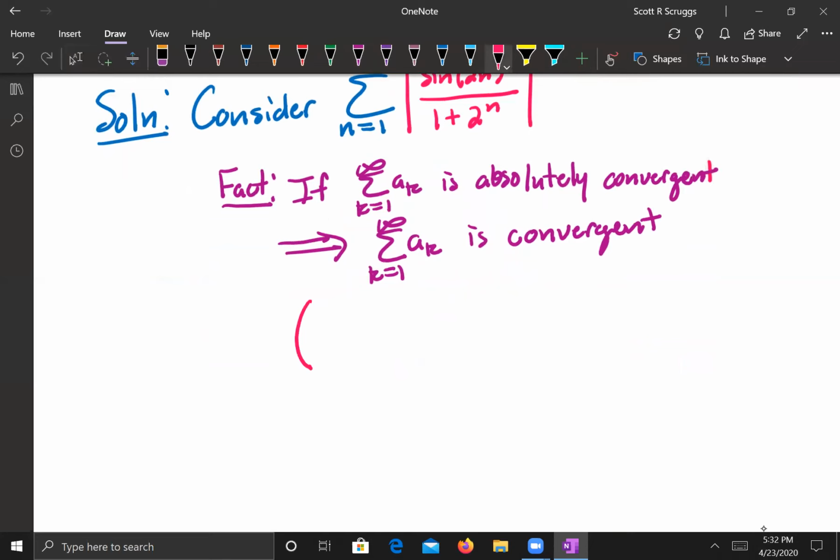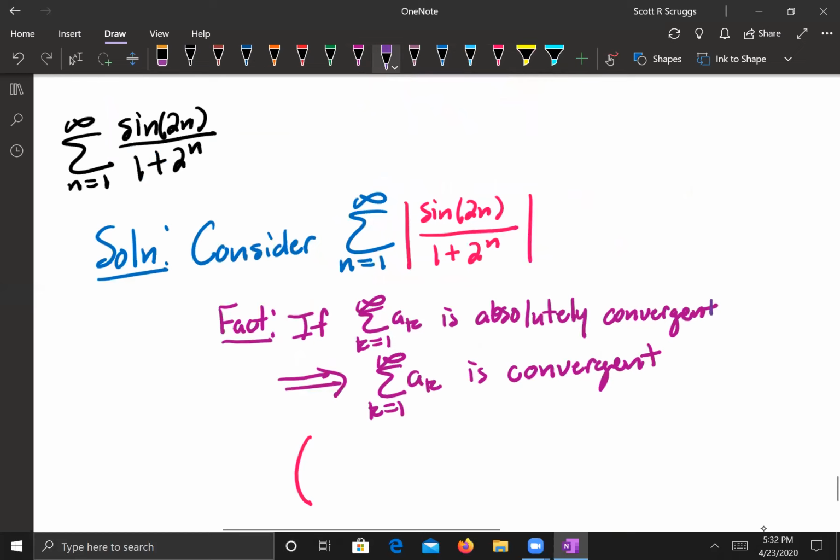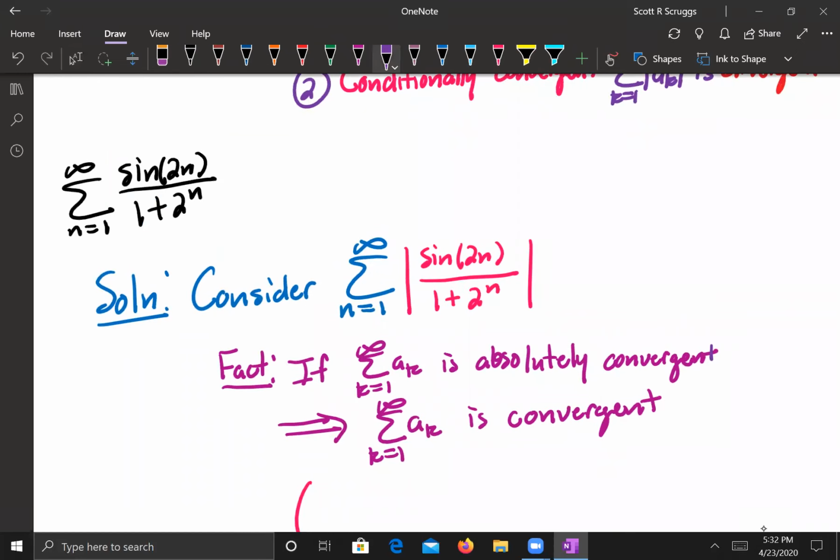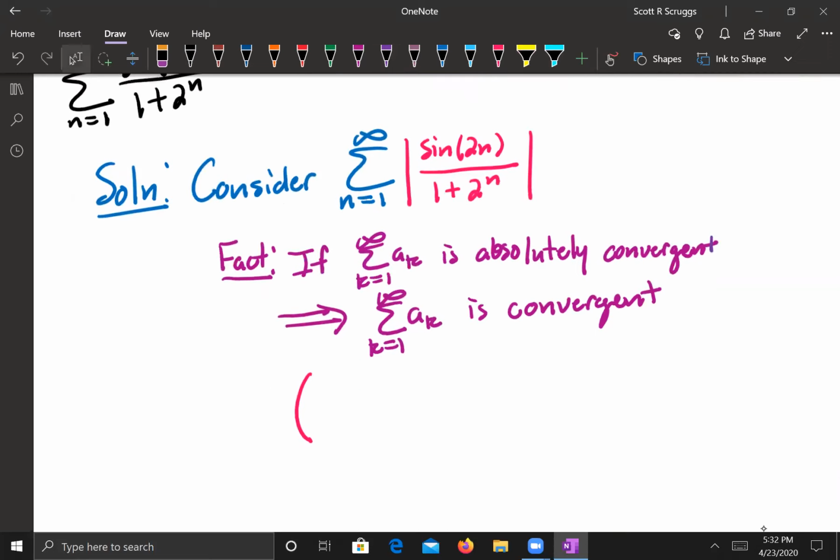Shouldn't there be an absolute value sign over the first a_k? Say that again, Anthony. Shouldn't there be an absolute value sign over the first a_k for the absolutely convergent? Oh, that's what I'm going to rewrite. I just wrote down absolutely convergent, and I'm just rewriting what that fact represents in series. Okay. You're exactly right. What Anthony was pointing out was, since I know the series is absolutely convergent, then I know this series with the absolute value is convergent.